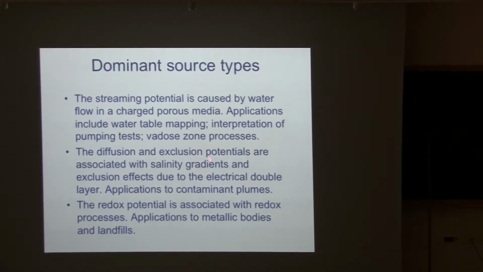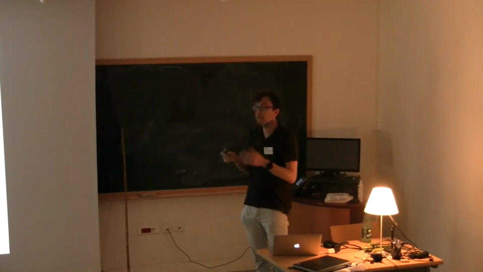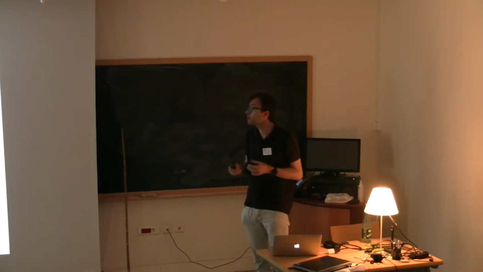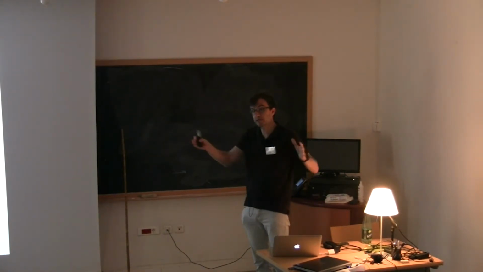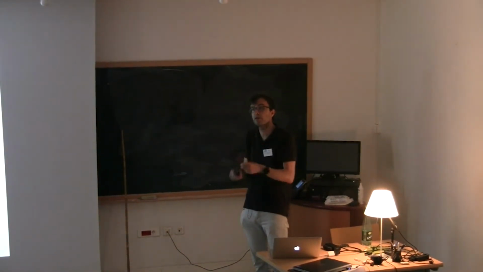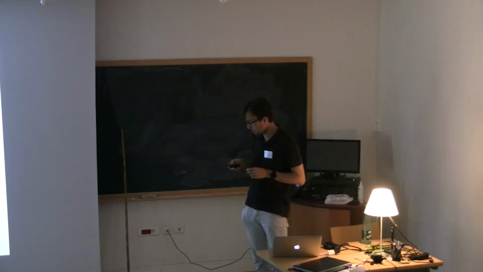You have diffusion processes, so if you have a contrast in salinity, a contaminated region, a plume, and a non-contaminated site, you're going to have your cations and anions, and they do not have the same mobility. Since they don't move at the same speed, the one with the higher mobility is going to move faster, so it's going to spread faster than the other one. This is creating a charge imbalance, and you're going to have a current that is put in place to essentially ensure that microscopically your electrical charge is 0.